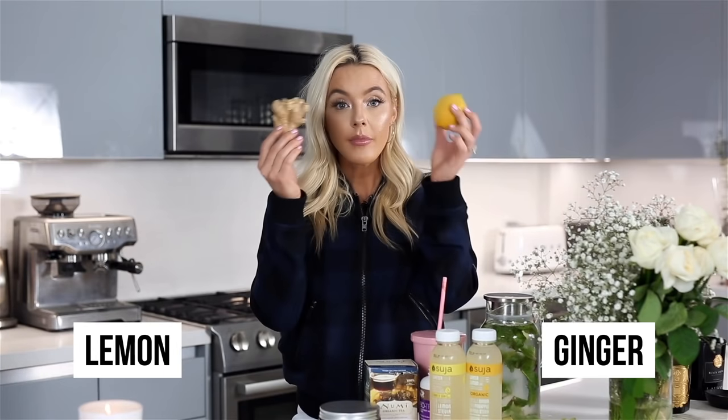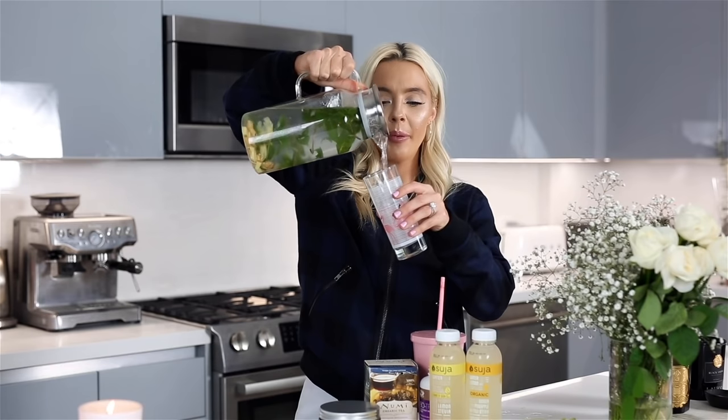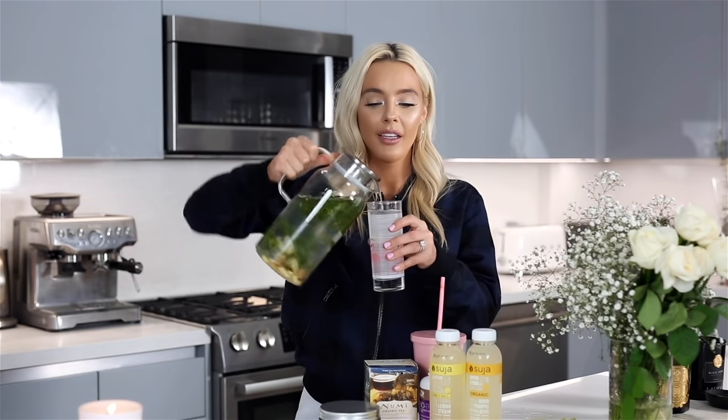The next no-brainer tip that I do every single day is lemon and ginger. Lemon and ginger is so easy — you could even add mint if you want. They're all diuretics. Ginger is so amazing for the stomach; it's an anti-nausea, which we love. I like to put my ginger, mint, and lemon into a water pitcher — I'll leave the link for the one I like below — and then just pour my water out of it. I usually drink it with a silicone straw. Ginger stimulates the body's digestive enzymes, which ends up reducing gas. So bye-bye bloat.